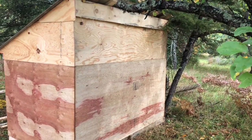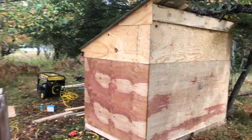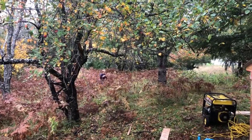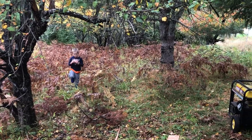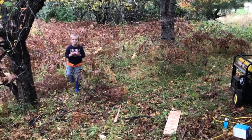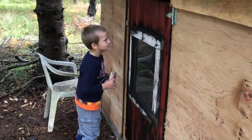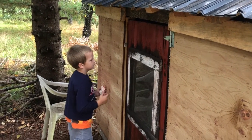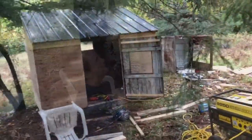Side that needs windows. I'm going to let the kids go buck wild with some spray paint and do some camouflage. And here comes Fuzz, eating his sandwich. He says that this is his house. Is this your house, Fuzz? Anybody home?